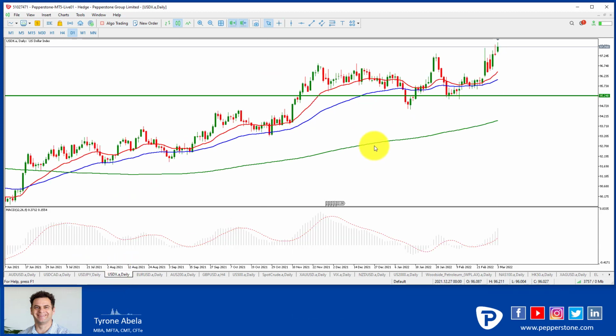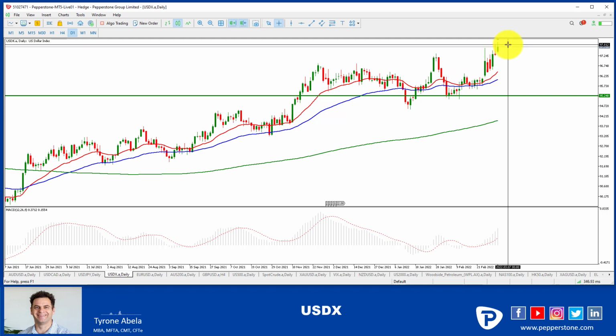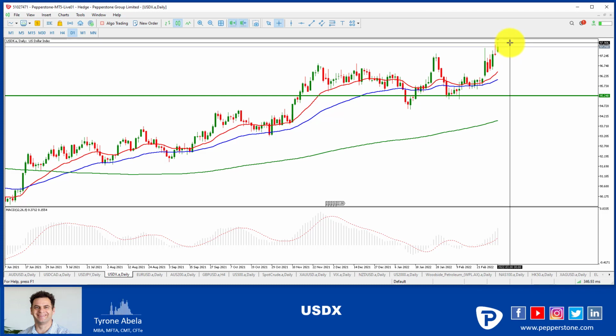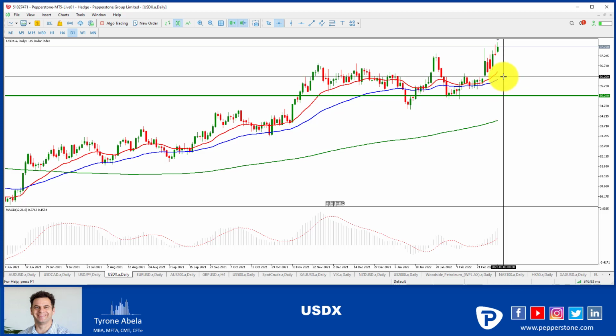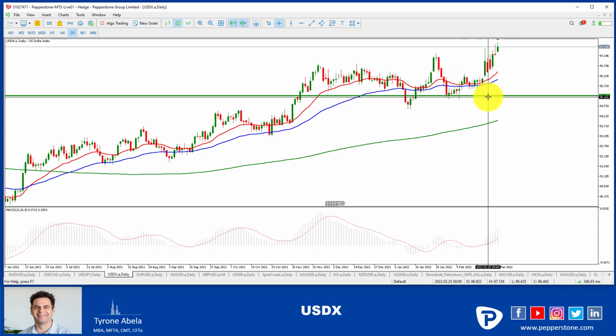All right, move over to the dollar index. We've seen another bit of a resurgence. It was looking a little bit weak yesterday, but you can see that we've pulled back up again, back into the 97.70 zone. It got as high as nearly 98. Pretty much all but reached the 98, looking very, very strong, smashing the euro to pieces, as we know. This is no surprise, of course.